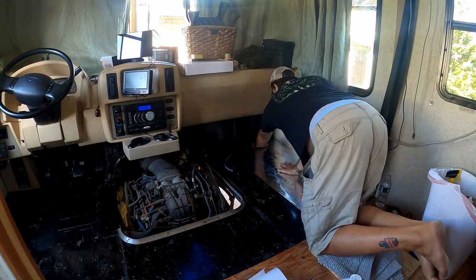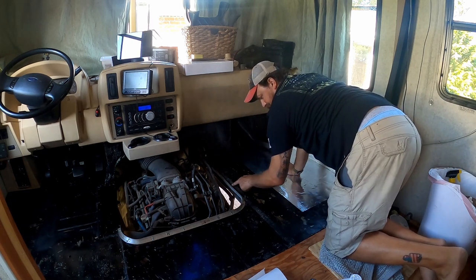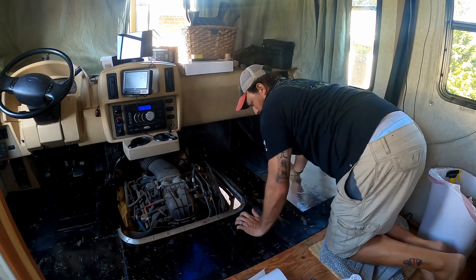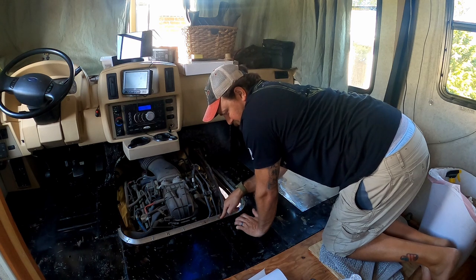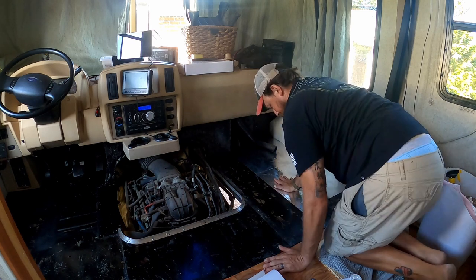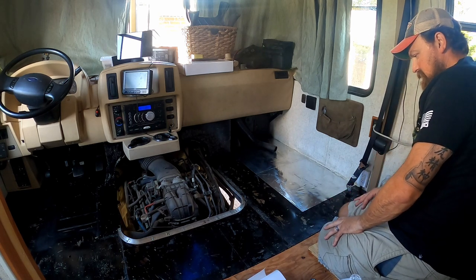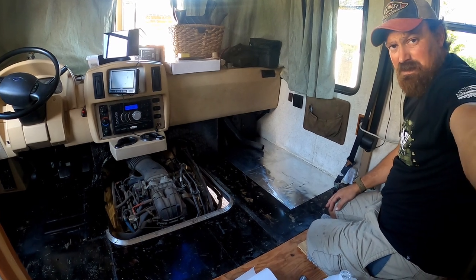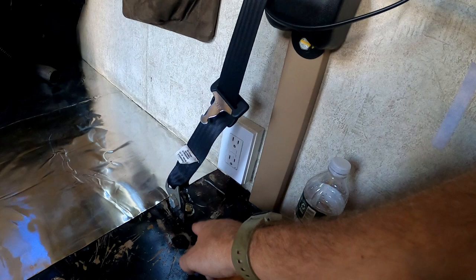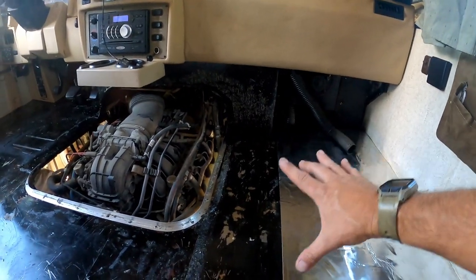I'm going to bring a sheet down here and keep it on the edge of the cowling cover, and then I'm probably going to replace these screws with flatheads because I want the floor to sit over it. I'm going to cut this section after just because I have to work around the seat belt. If this is rusted I'm going to have to cut it again and I really don't want to do that, so maybe I'll save this section for tomorrow once I figure that out. Let's fill this in down to here and then we're going to go over that way.